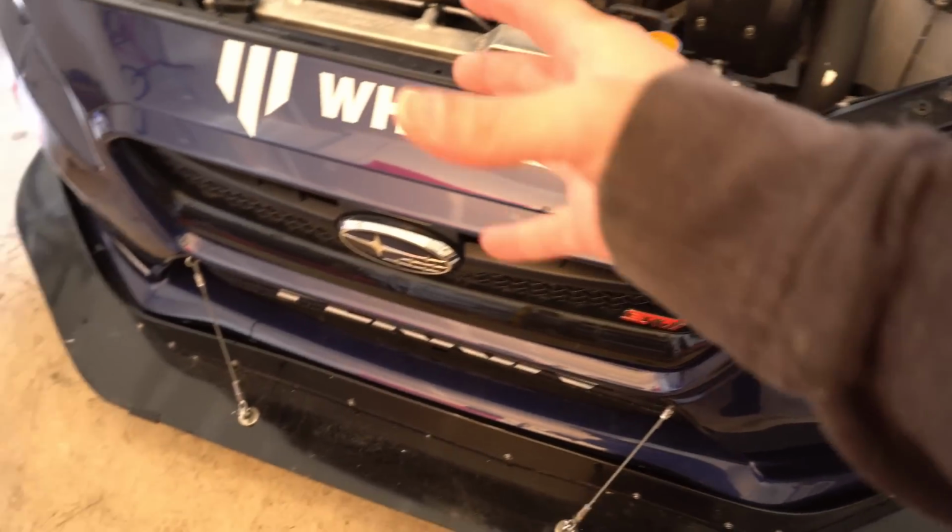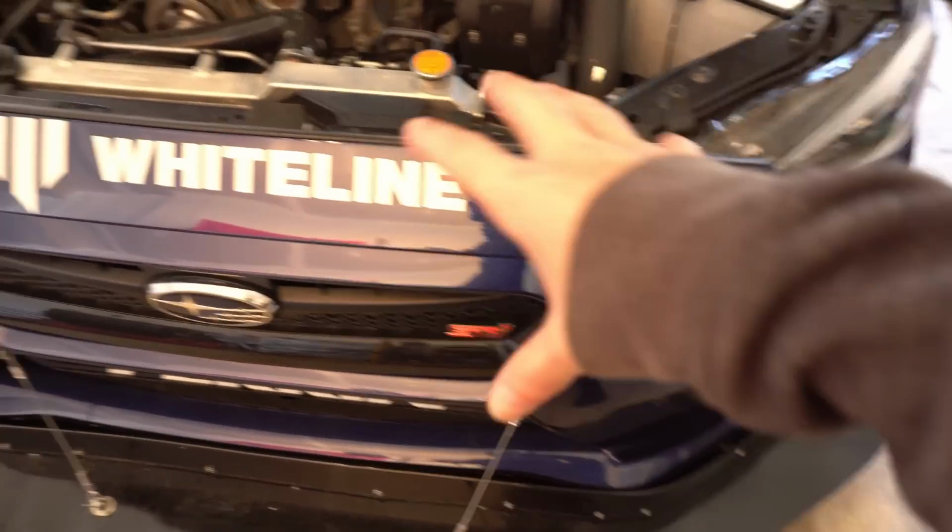So let's start with the bumper real quick. Take this off and then let's go to that.